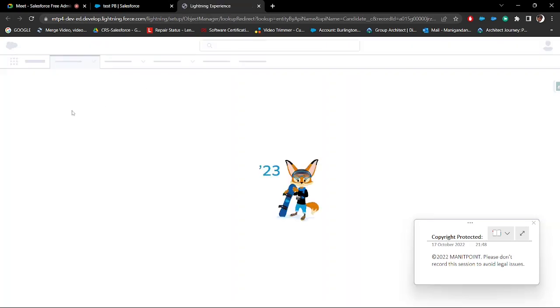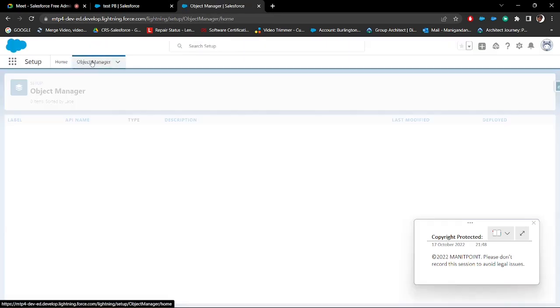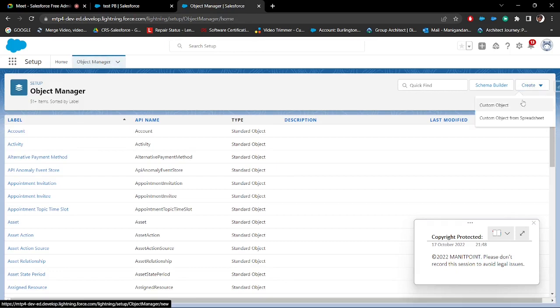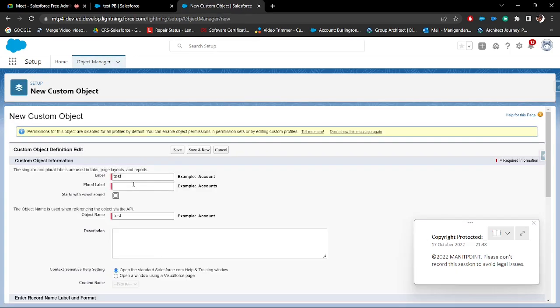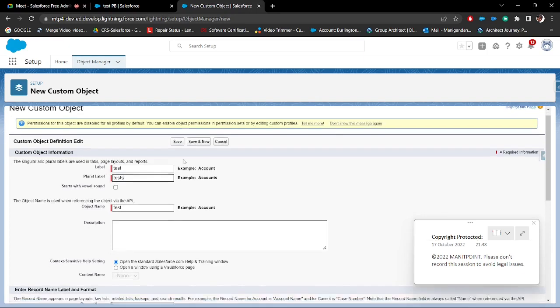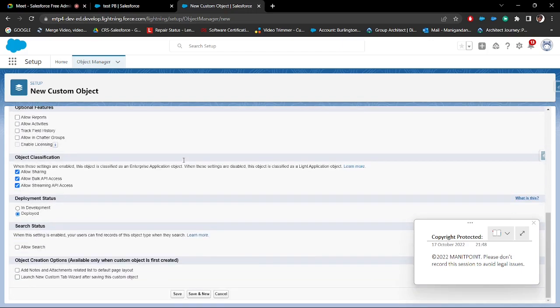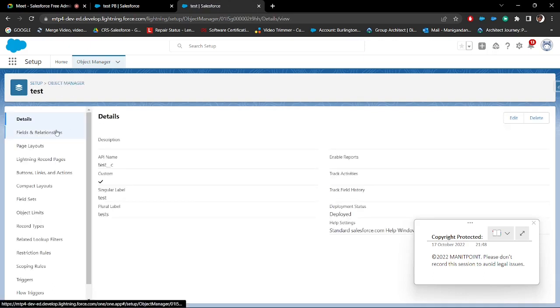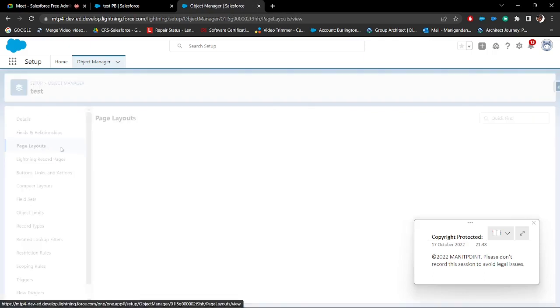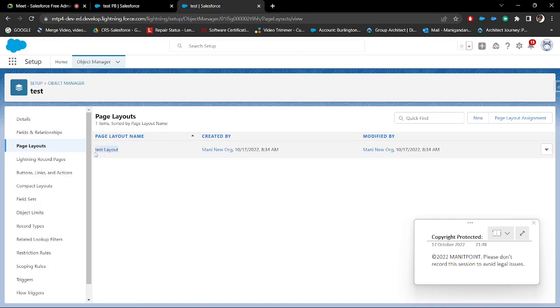for example, I'll go to Object Manager. Suppose if you try to create any new object, okay, I'm not creating any objects, I'll just show you. So if I'm trying to create any new object, and for this specific object, by default, Salesforce will give some layout.